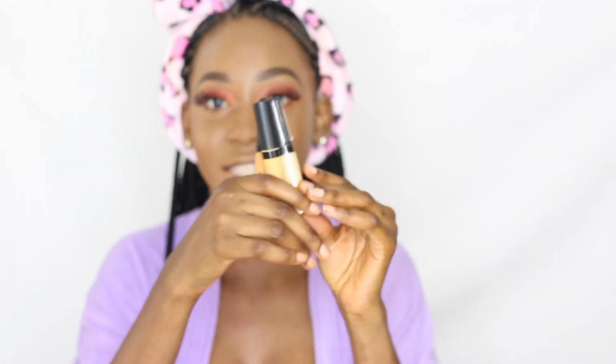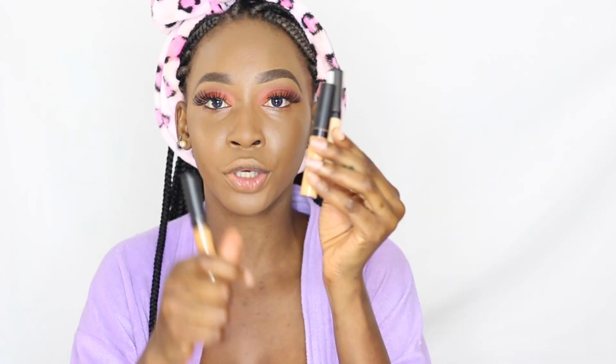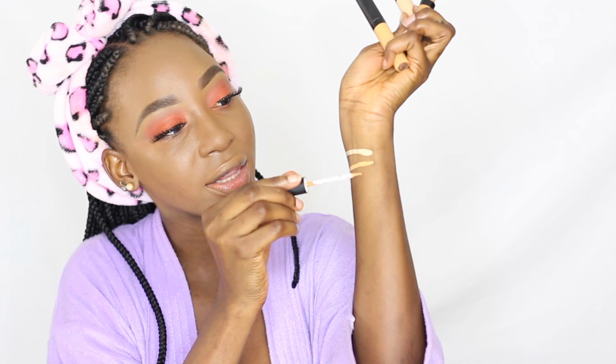Okay, now moving on to highlighting my face. I also have 3 of the Zaron concealers. These are new and they come in the shades light, medium, and deep as well. Just 3 shades. This is what the light looks like. I'm going to be swatching it here. Then the medium just right after that looks like this, which has a yellow undertone. That's what I'm likely going to be using. And this is the deep, which has a yellow and an orange undertone. So to highlight my face, I'm definitely going to be using the medium today. And if you still think that this foundation looks a little bit too light, which I think myself, I want a bit of orange. It's going to blend out when I contour and then I do all the other things.